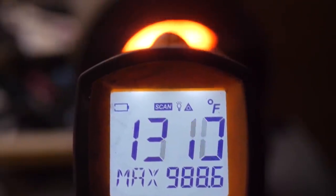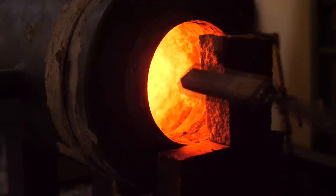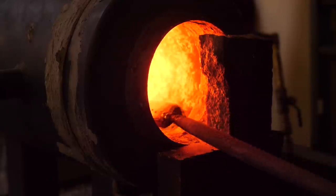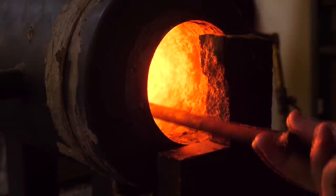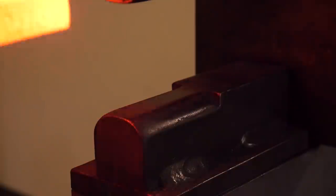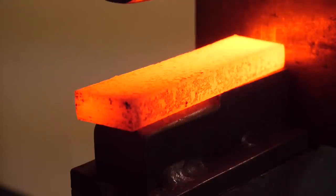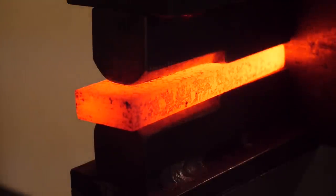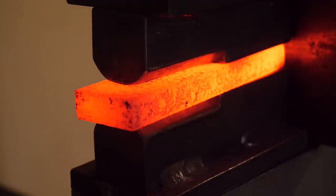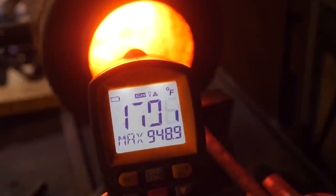This is the point where it occurs to me I'm in pretty deep. We're going to use the instructions Rick sent and shoot for hot working the steel around 1,650 degrees. Getting the forge to that temperature is an imprecise operation, but we'll get pretty close. While our nitinol is approaching temperature, I'm going to warm the drawing dies with a piece of hot steel — this will be done before each work session. We're going to aim to bring the nitinol to about 50 degrees over our actual goal temperature, counting on some environmental loss. The material can allegedly be hot worked down to about 1,400 degrees.